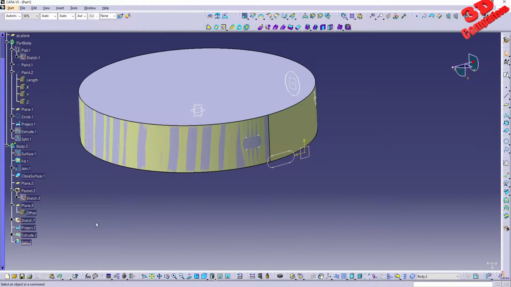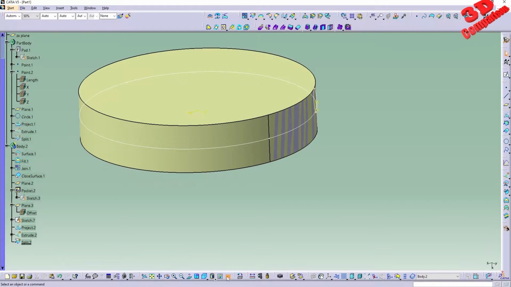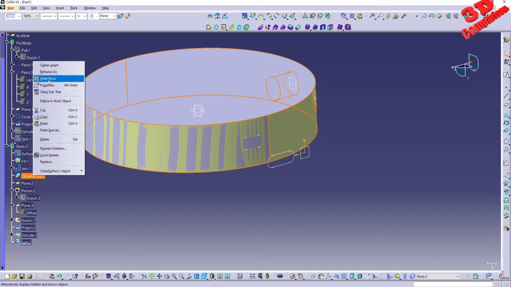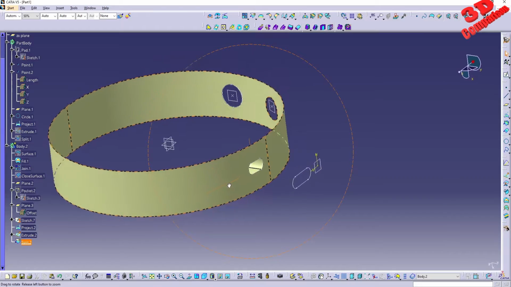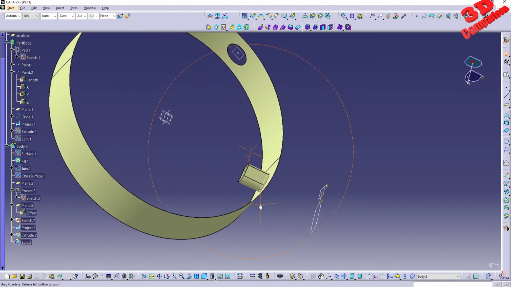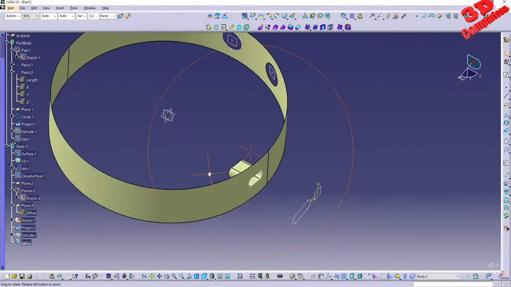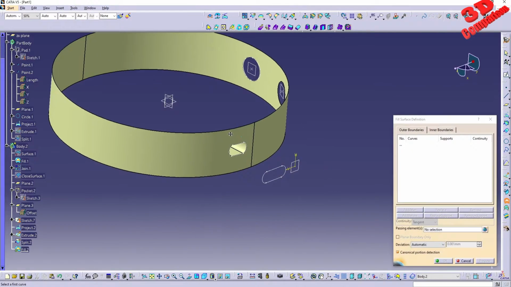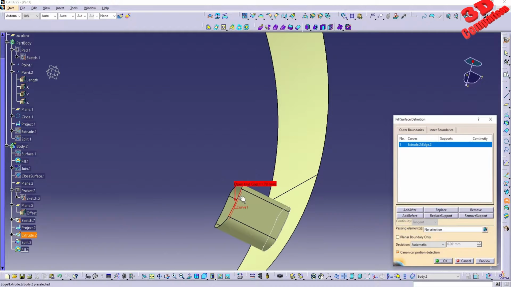So I had that hidden. Now I have over here the closed surface, and I also have the split over here. If I hide the closed surface, which is a solid face, we're going to see that this will be our trimmed part. And now if you want to define a closed surface over here, we are going to need to do some filling. So using the fill tool, I will select this. We need to select everything until we have a closed contour over there.